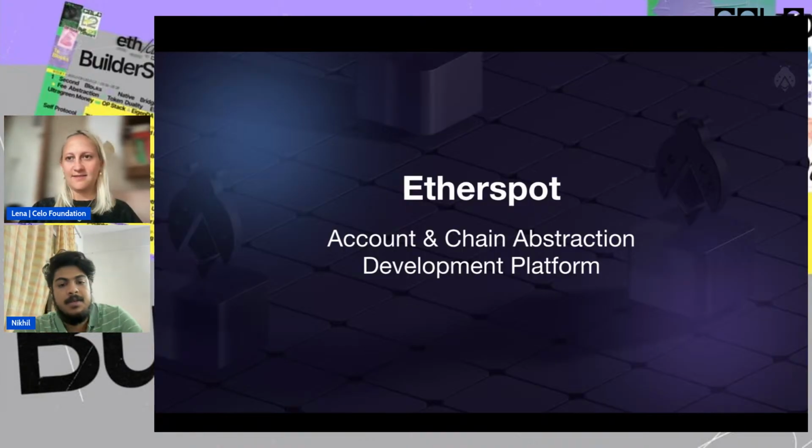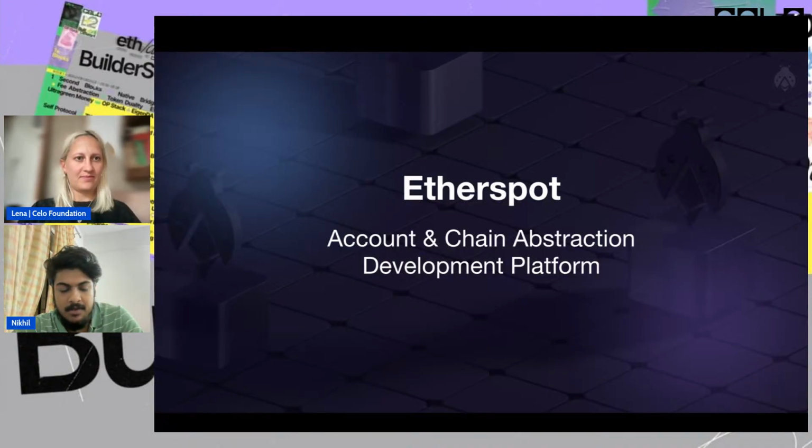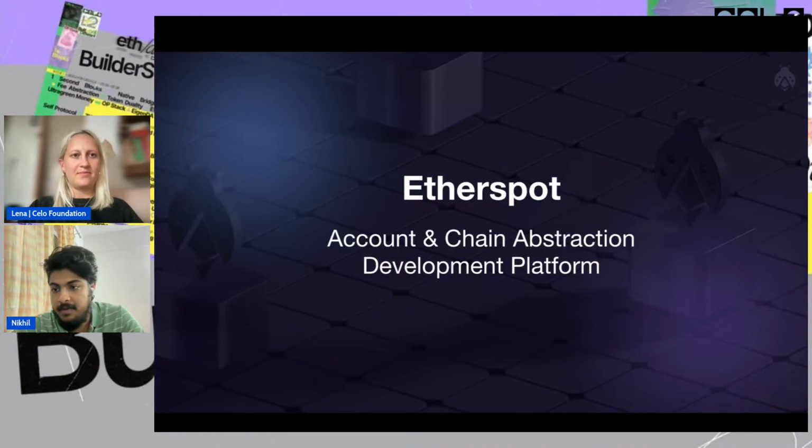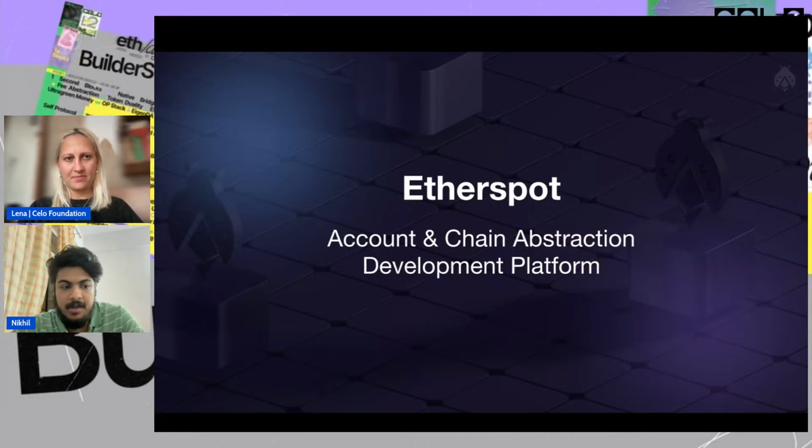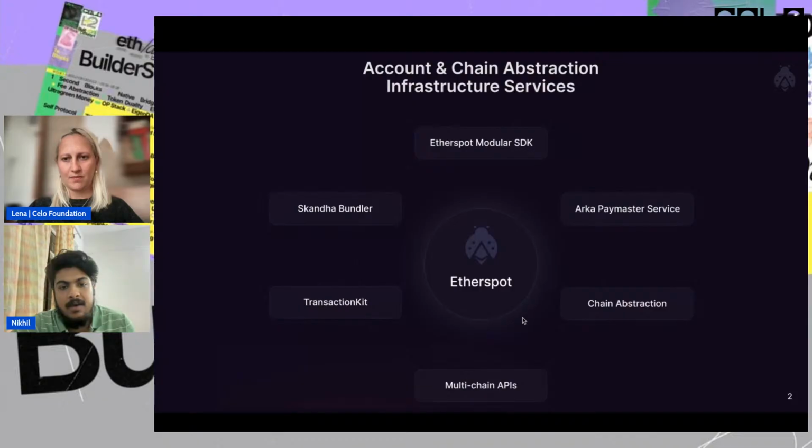Yeah, thank you so much. So to give a quick introduction about Etherspot, Etherspot has been in this account abstraction and chain abstraction space for quite some time now, and we have support for about 30 plus EVM compatible chains. In this workshop today, I'll be demonstrating how we can use Etherspot's products as well as services and SDKs to leverage account abstraction on any Web3 products. So yeah, let's get started.